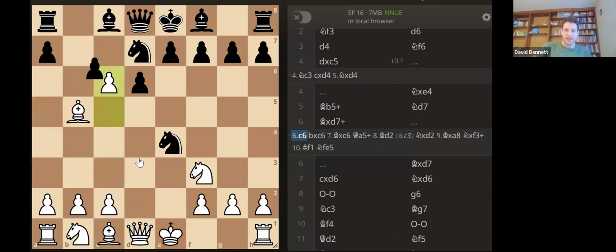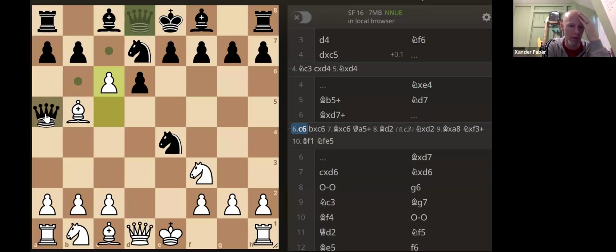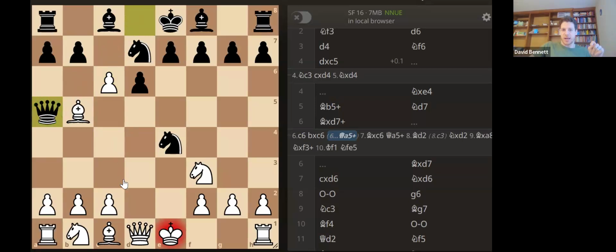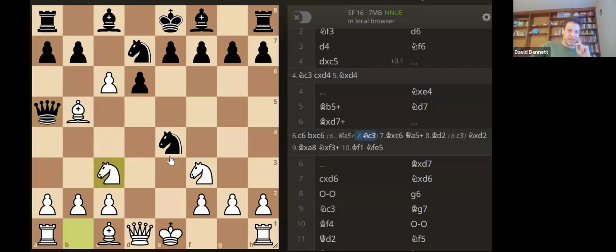So then she would have to play... No, then she plays queen check, but she doesn't take c6. Instead, you do queen check now. Okay, and then you have your thing again. But look at this. Let's analyze that. But then it takes with check. That's insane. Like, what is going on?